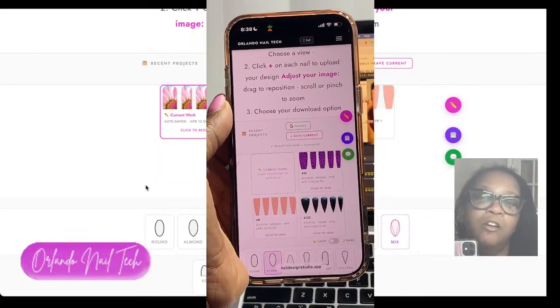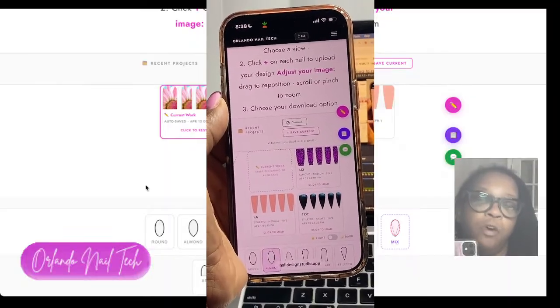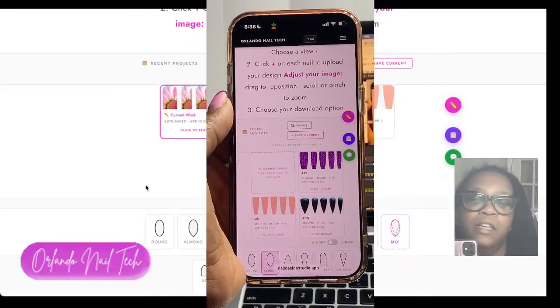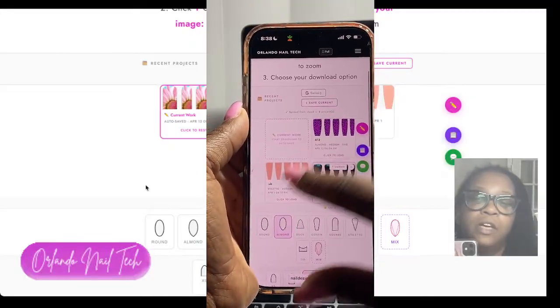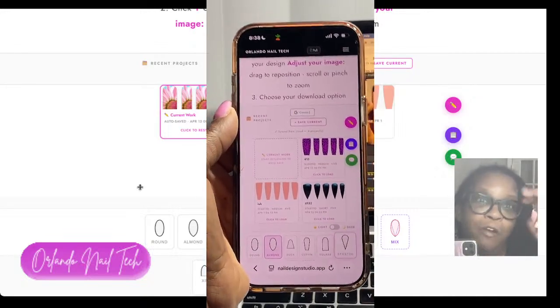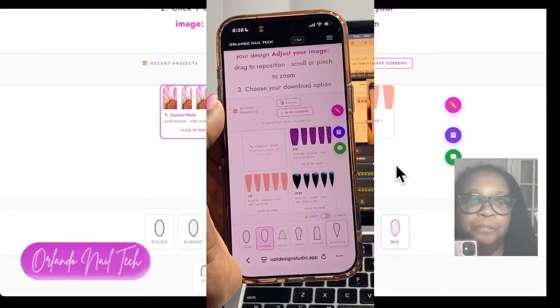So it's not showing my current work because I'm working on that on the other device. On my laptop, which is the big screen, I'm working on that there. So it's not going to show that, but you see it did load those other three projects that were saved. So they're in the cloud now. They're not just bound to your one device. So that's how that will work.